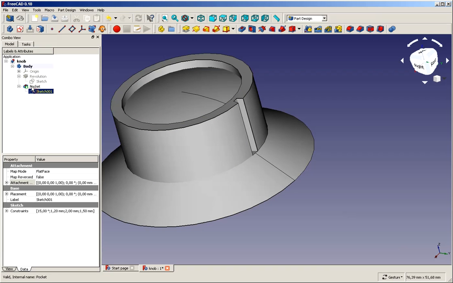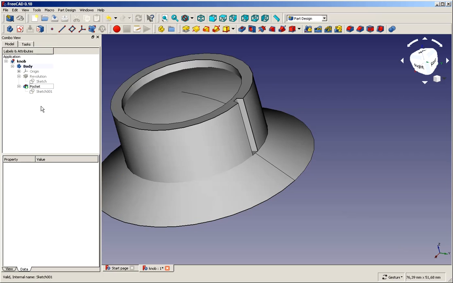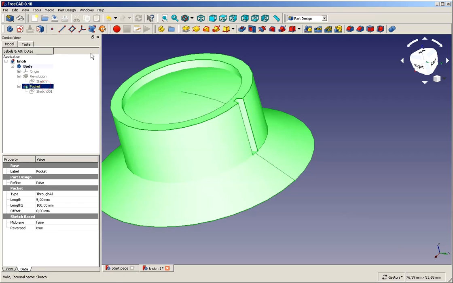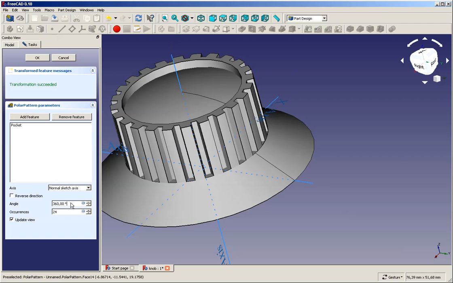Okay, so we have our detent, and next is we select the pocket and we create a rotated polar feature. What we want is, as I keyed it in the calculation, we want 24 occurrences on 360 degrees, and that gives us our detents.